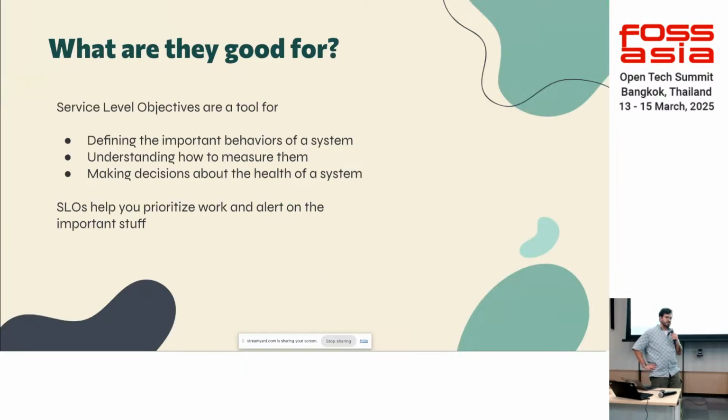Because service level objectives help you understand what's the most important thing that users of my system need. I'm on call for this. What am I actually expected to provide and at what level? How do I measure that effectively? And then how do I alert on that effectively by understanding the health of the system that I'm responsible for? So SLOs help you prioritize understanding that, alerting on the most important things, and even planning your work based on that state of the system.